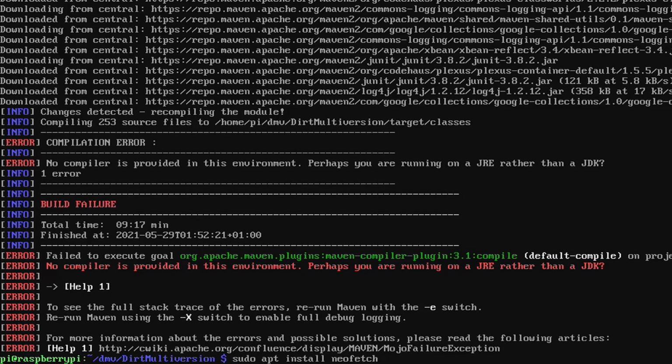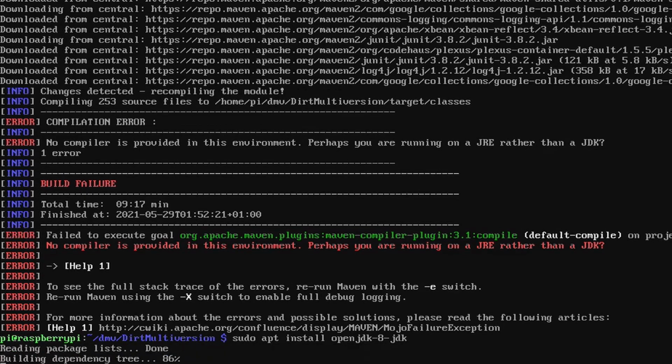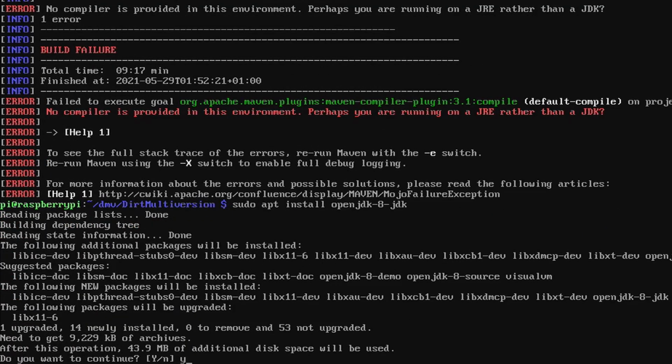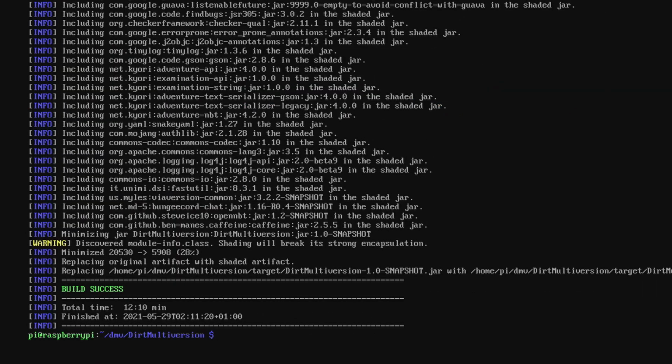Well, sudo apt install openjdk-8-jdk. So, yeah, I can't compile using a JRE. Oh, well, luckily it doesn't need that much more stuff. So, there we go. That apparently worked. So, yeah, it took 12 minutes. So, I might have been exaggerating a little bit.